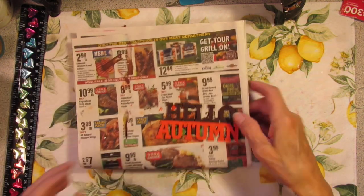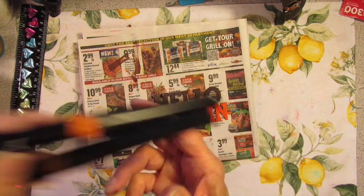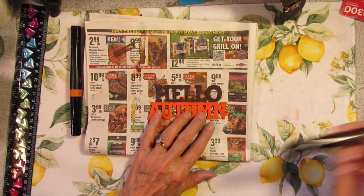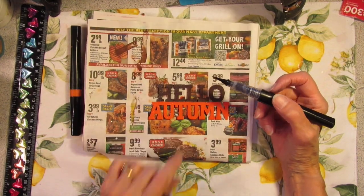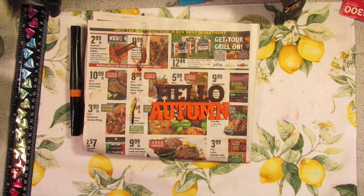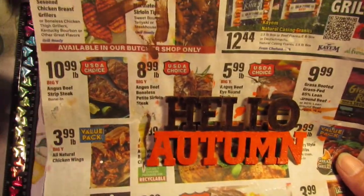I've got this. You know what? I think this does need a second coat. All right. So let's do this first. That looks a lot more sparklier than the other one. So I'm going to go quick and give this another coat to dry. So this journal cover, this will probably get put together tomorrow then. Okay, I'm going to put this aside and finish this tomorrow.